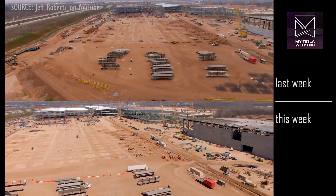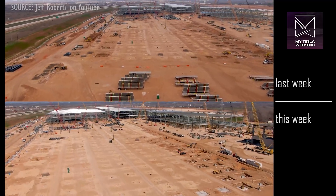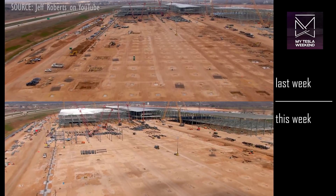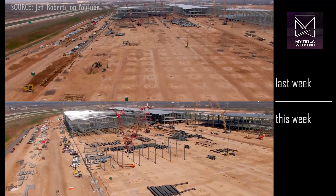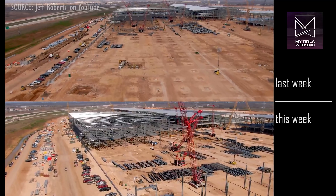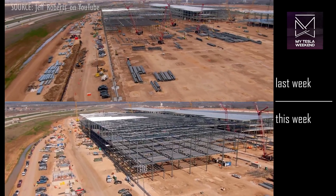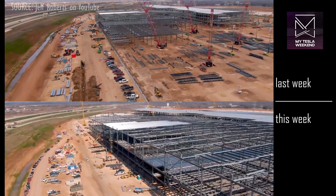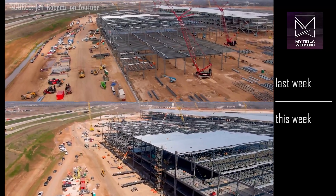The steel structure on the west side has grown larger, with the addition of a lot more frames and roof covering, and quite a bit of interior concrete work on the floors. In addition to connecting the main steel structure, new segments are being erected further south. Don't forget to check out my weekly progress tracking series for Giga Texas, where I count every bit of progress across the entire grid of the entire site, to work through some elaborate guesstimath — trademark — showing the projected date of completion.